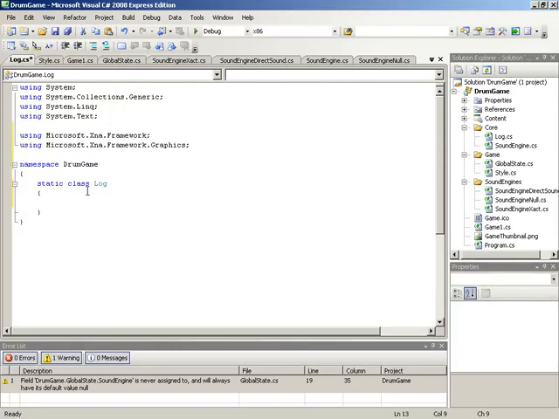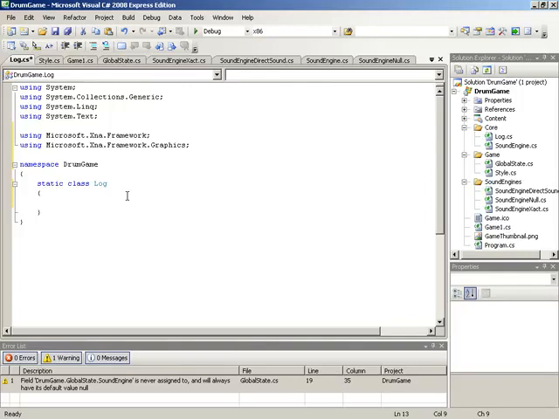Now, moving into the log class itself, time for fields. We're going to have some static fields and some instance fields. Or excuse me, let me rephrase that. Obviously, it's a static class, so we're not going to have instance fields in a static class. Some of the members will be available outside the log, and some of them are for internal use inside the log. Let's begin with the public fields.